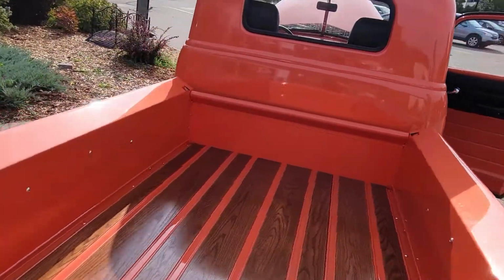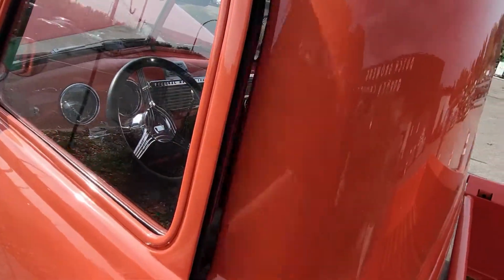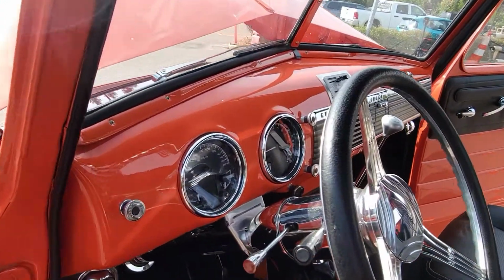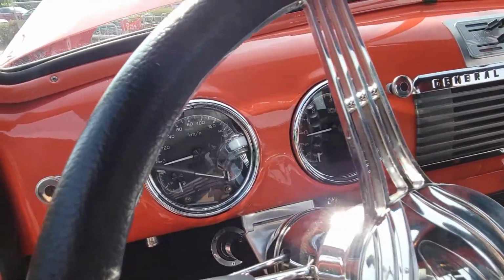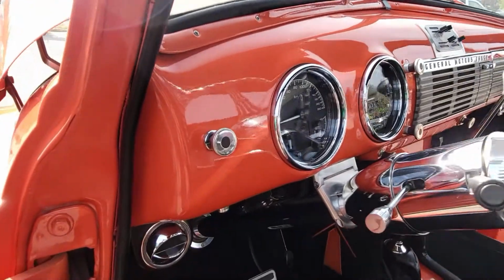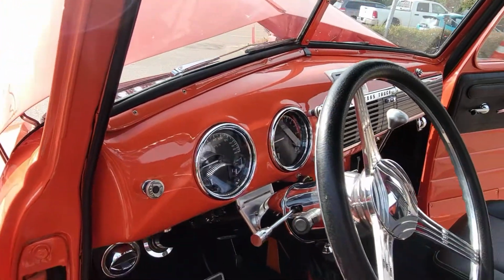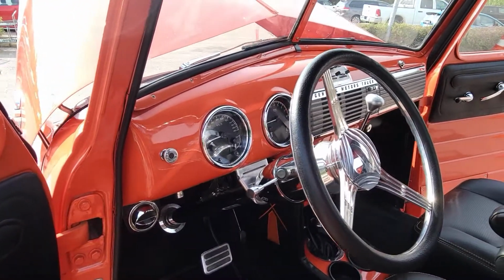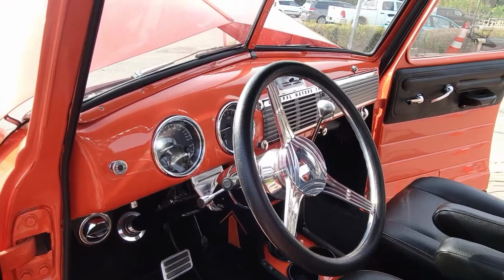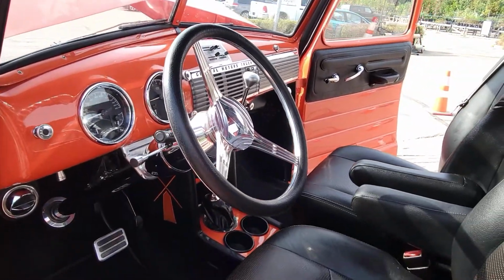The custom gauges in there are actually Canadian gauges, not American ones. You've got kilometers an hour, kilometers and everything on them. That's right. Now there's another couple tricks. There's your Vintage Air. It comes out down there because of course there were no heater vents in this thing. The heater box would have sat originally underneath the dashboard somewhere, and took up most of where the passenger's feet are. That would have been the original, but it's modern now.